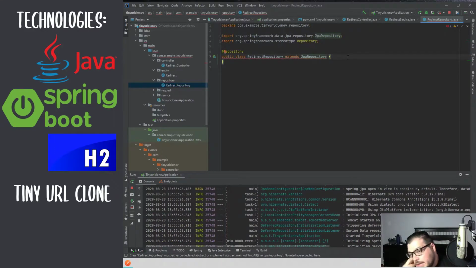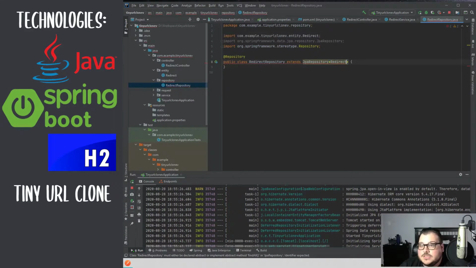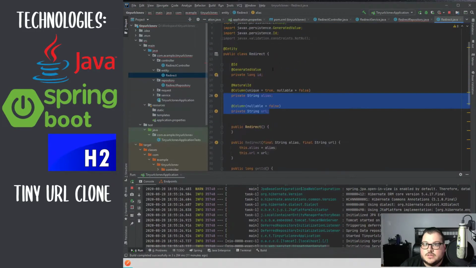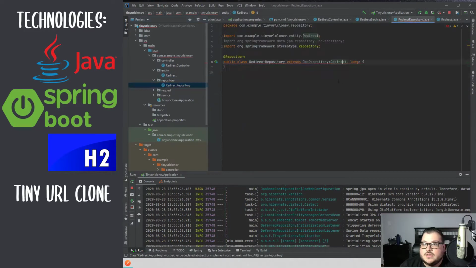We're going to extend, this takes two parameters. The first one is saying, okay, what object is it? The second one is saying, how is the ID configured? And it's a long. Is it a long? Did I do long? I feel like I did long. It's long like that.